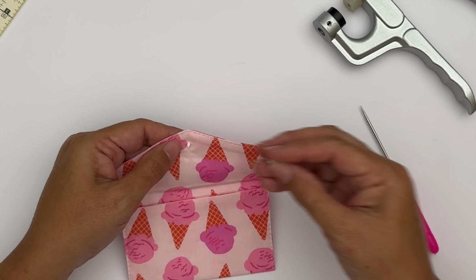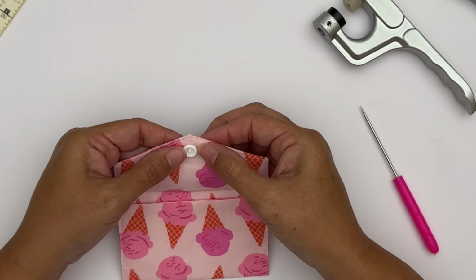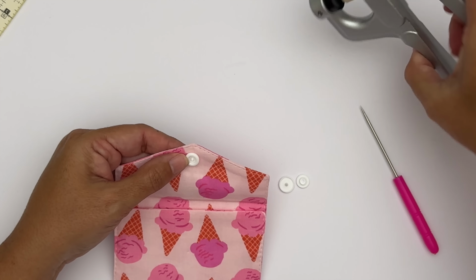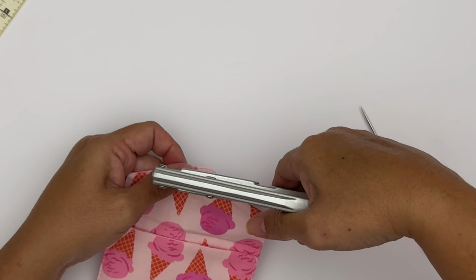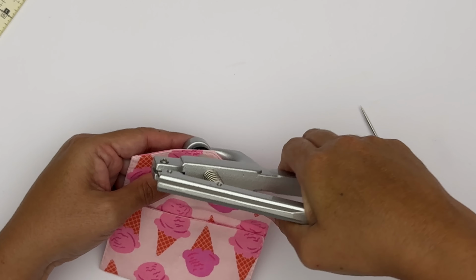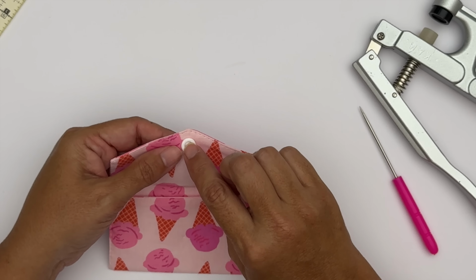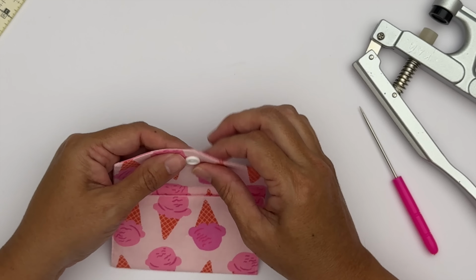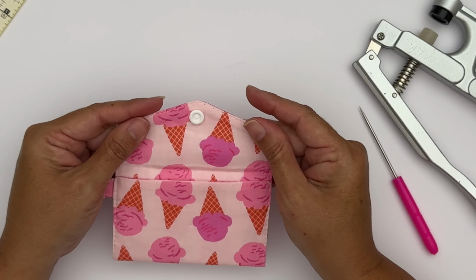Then I'm going to take my socket piece and place that on top, so it's sitting there nicely. Then I'm going to take my pliers, and I'm just going to place those right on top and give it a real good squeeze. Now you're going to kind of expect it to click or something, but it doesn't, because it's just plastic. It kind of just mushes in there. And now if I try to pull it off, I can't because it's nice and secure.